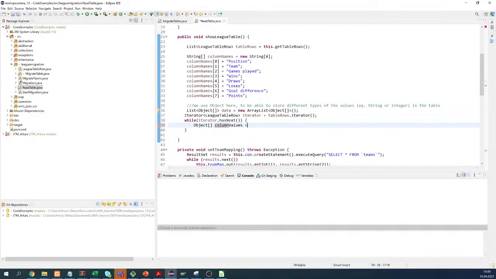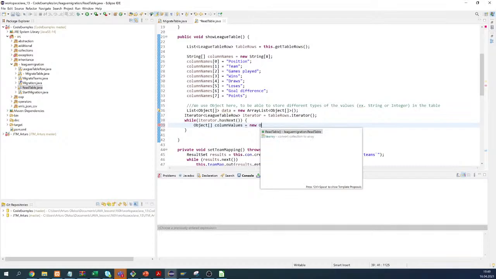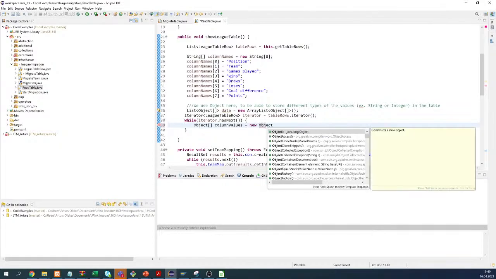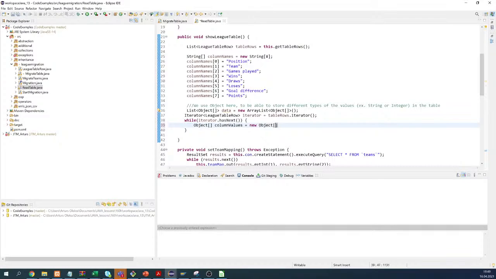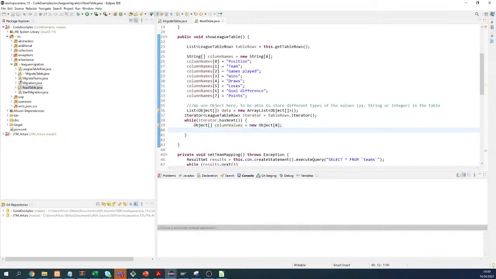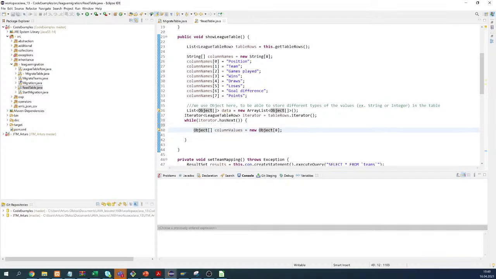We have object as the type, so here we have new object, and we have 8 columns here. It doesn't matter which one, we get the next row.